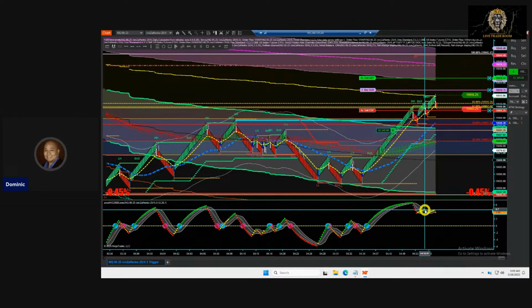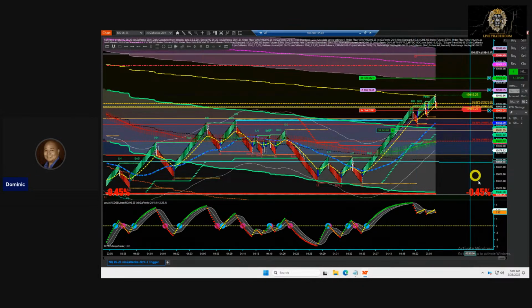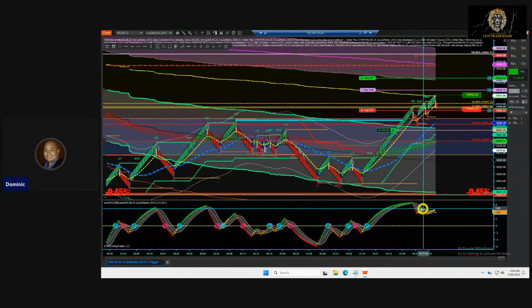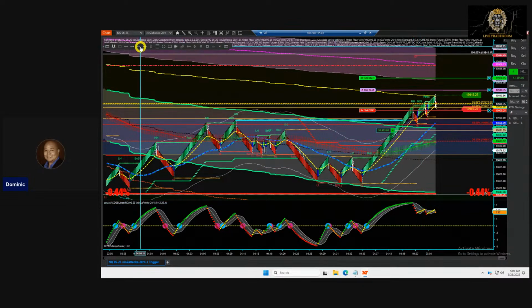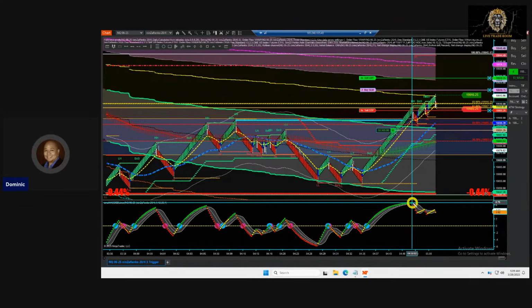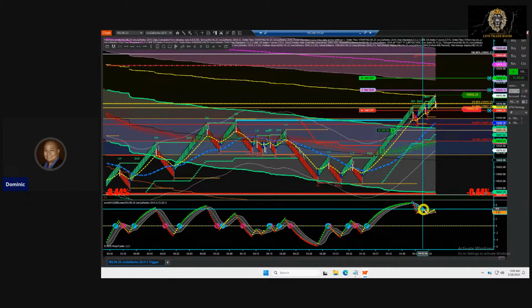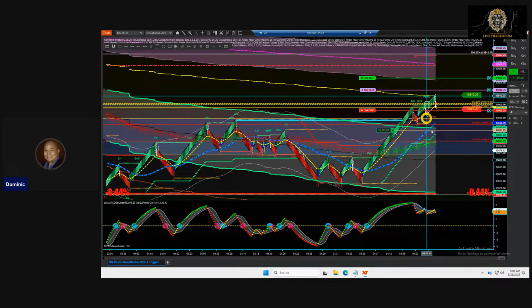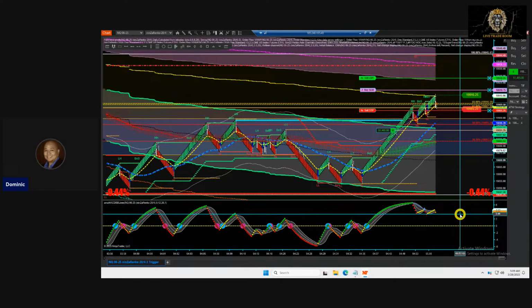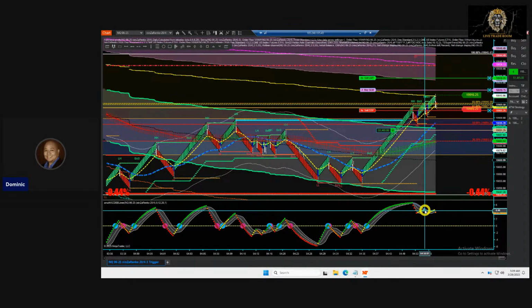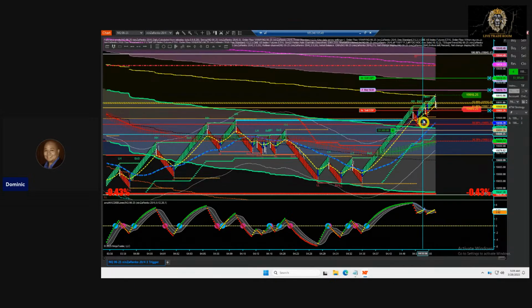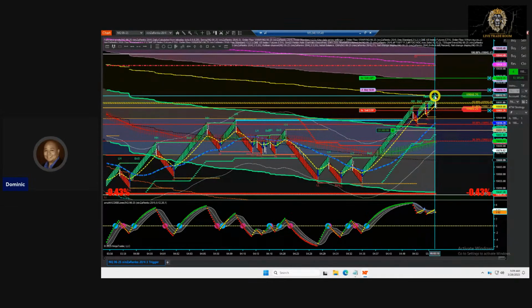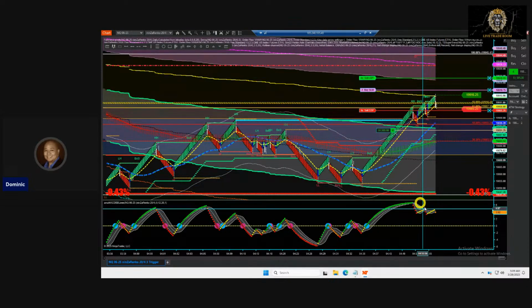We're getting divergence here. See this? The indicator is lower, lower, lower, but the price is going higher, higher, higher. From here to here is lower, right? Arrow right here. So that's why you need to pay attention. It's going down from there, but from here it's going up. That's divergence. From here to the next one is going down, and from here to up here is going up. There is divergence.